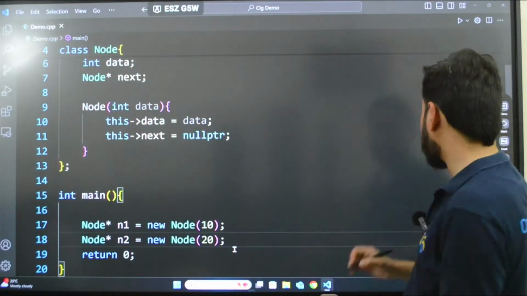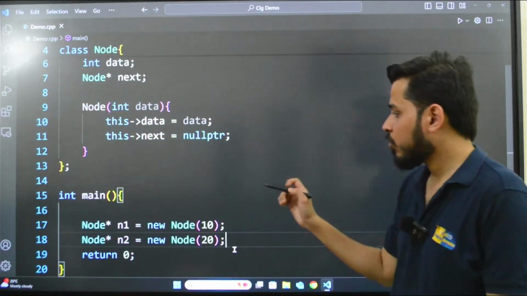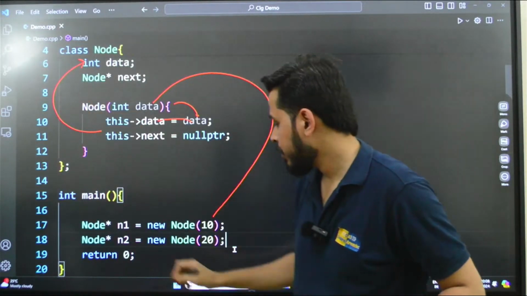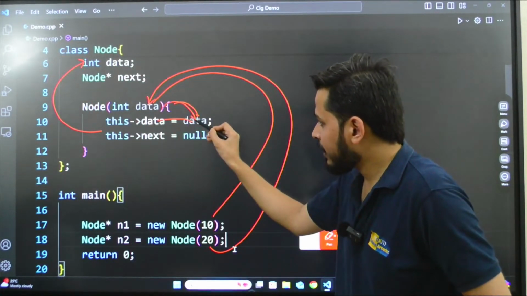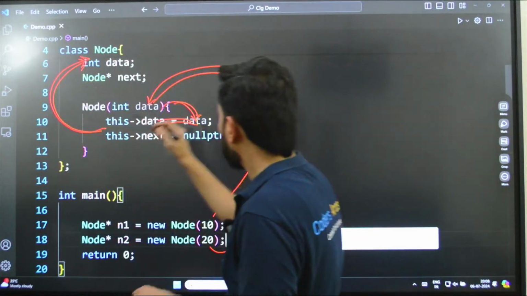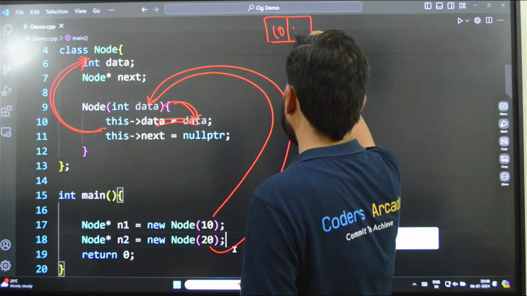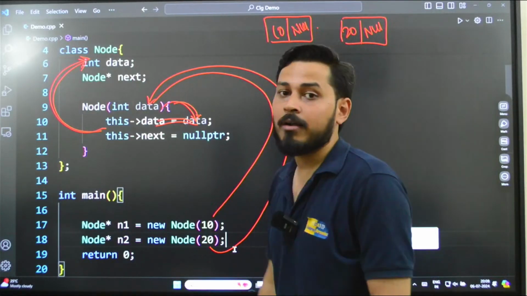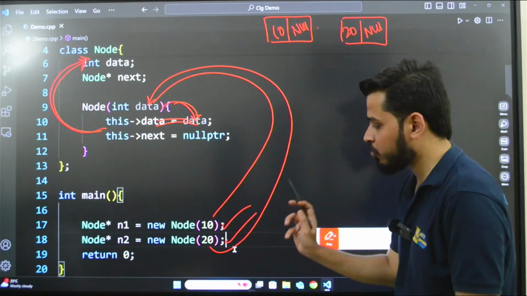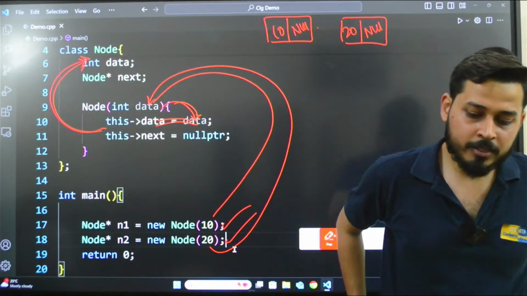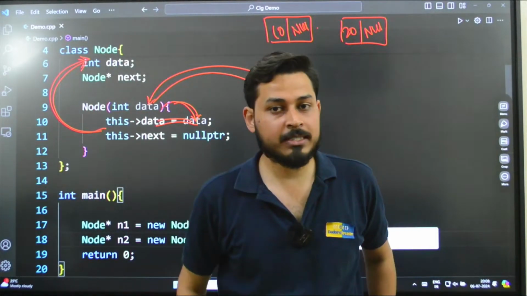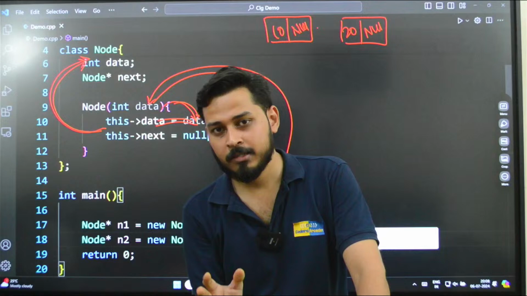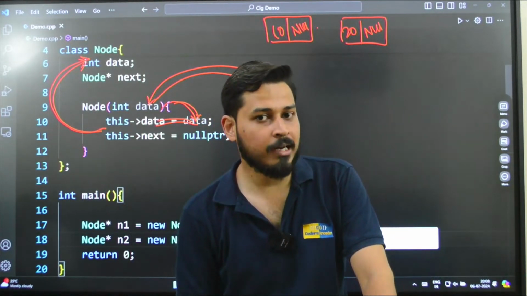That means in this case also, this 10 goes here, which means it goes here. Similarly, 20 also goes into the data. Data is set to here, which means 20 will be set to this. So in the memory there are two nodes created. One is 10 with null, and there is another node called 20 with null, but they are not linked to each other right now. We have separately created node 1 and node 2. We have not linked them, so it is still not a linked list, but just nodes created using the Node class. And if I want to create this as a linked list, what will I do?